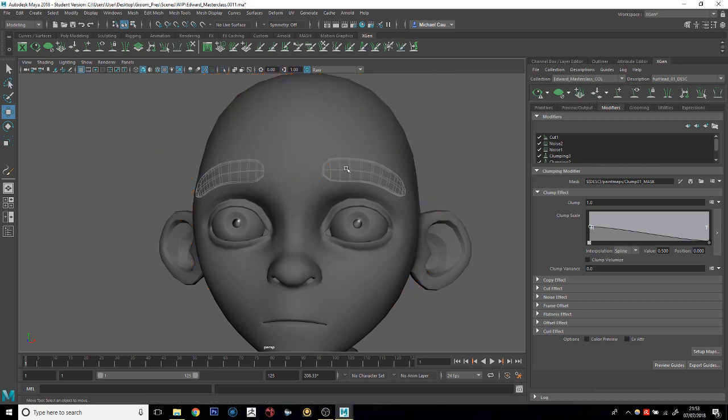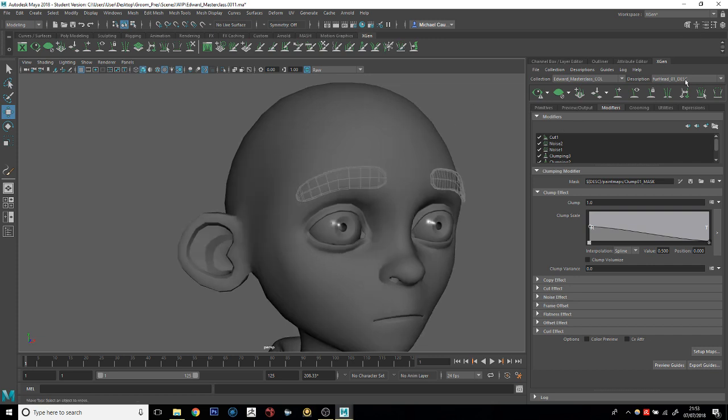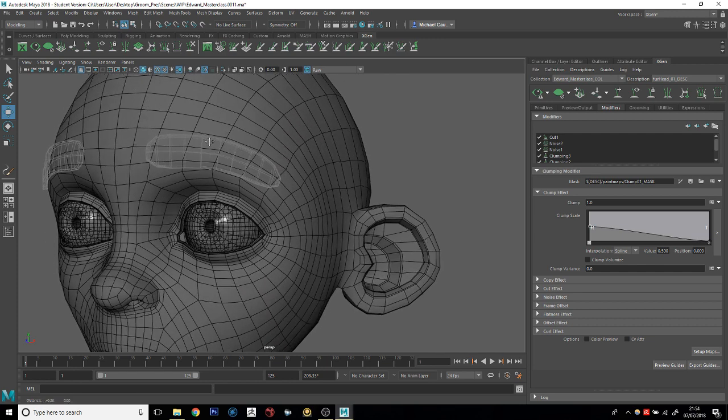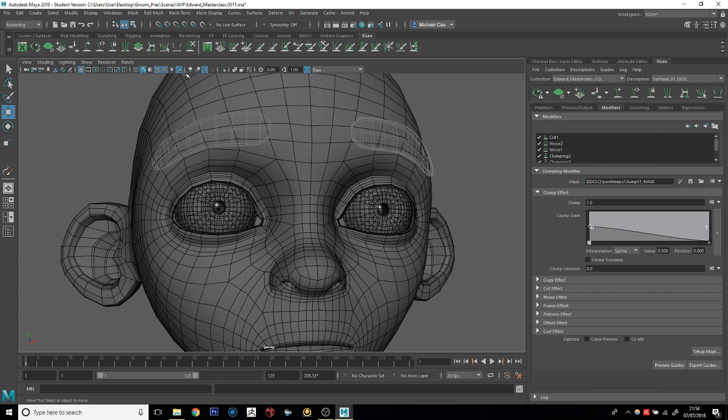There's one thing to quickly know about Xgen in terms of guides. I'm not sure if this is technically true, but it's the way it seems to be from testing around: it seems to operate on a smoothed version of the mesh. So if your mesh is really low poly, and you've got something like eyebrows that are really short, they might disappear into the model, especially if you've got displacement. So try to keep your model, I mean this is pretty low poly, but it's just enough detail in there for it to not sink into the head too much.